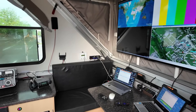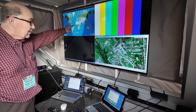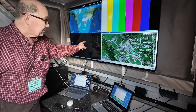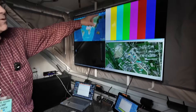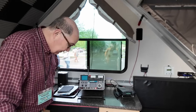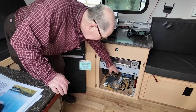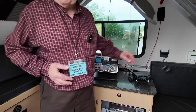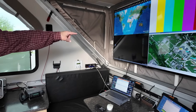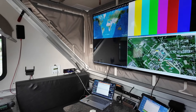Over here is a display for multiple devices here in the trailer. You're seeing a Geocon world clock. These are the extended desktops of these two laptops, and the fourth panel is a live video feed from my drone when it's in the air. Over here I've got broadcast gear - an AM transmitter and FM transmitter. The broadcast audio console is virtual, an application on one of these computers, so I get a full broadcast audio mixer as one of my programs.